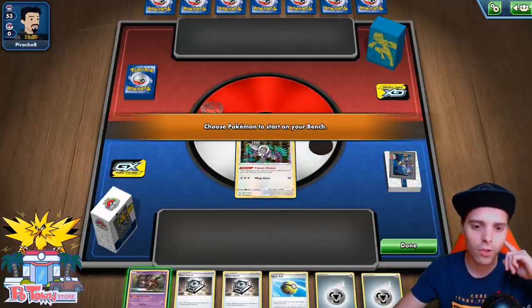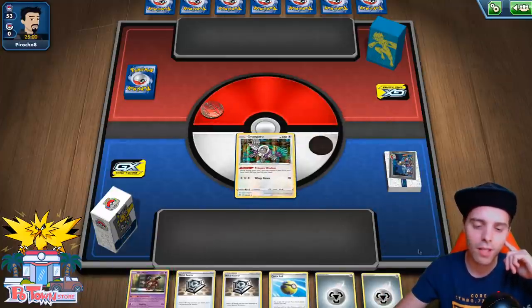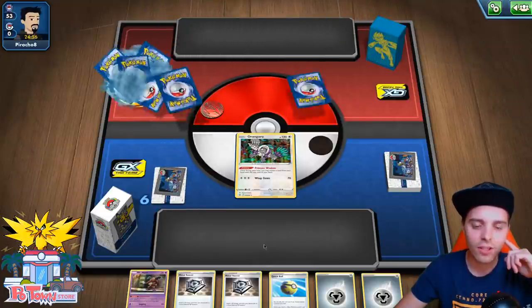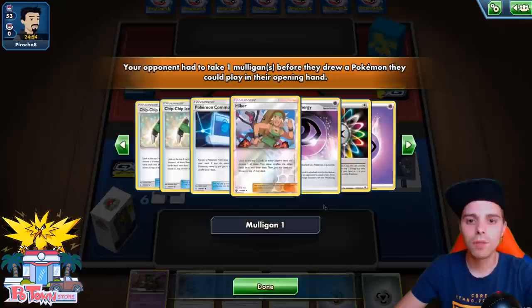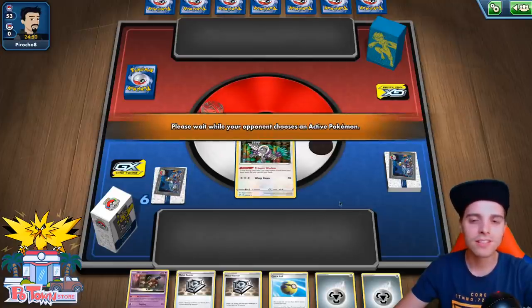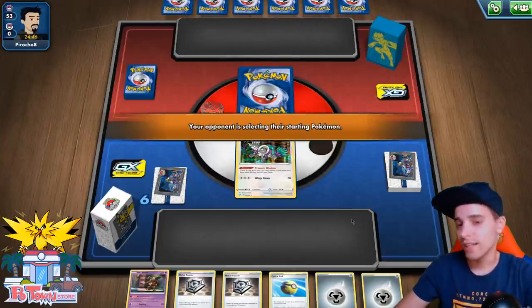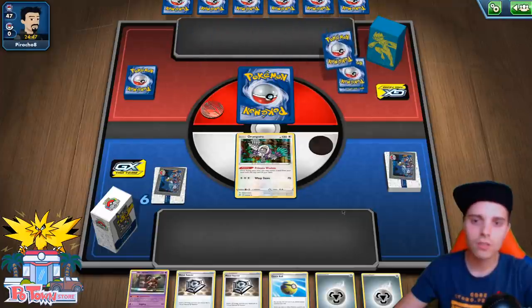Yeah. Could have also started with Mr. Mime, but Mr. Mime only activates when you bench it, so you have to be careful with that. Okay, Psychic Energy's Control Archetype. Rainbow Energy's Hiker. Is this a Control Archetype? We're gonna wait and see. But hopefully, if it is a Control type, we don't need to take a lot of prize cards.